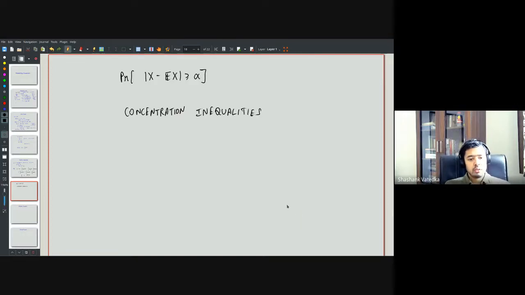Okay. So maybe before I proceed to the next particular inequality, let's have a very quick quiz. So this will just be like 2-3 minutes and very simple questions. This will be assigned on Google Classroom, but I'm going to put the link in the chat box over here. So just let me know if you haven't got the link, because you should be able to see it in the chat box now.